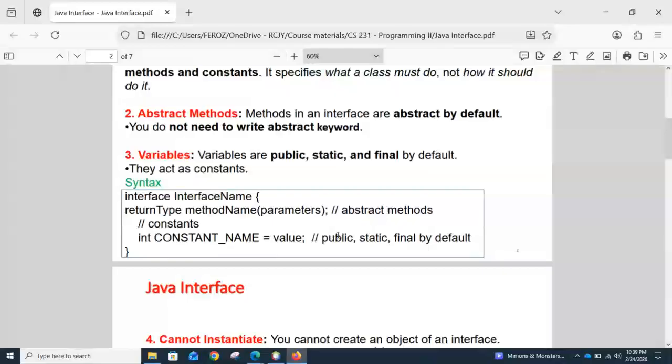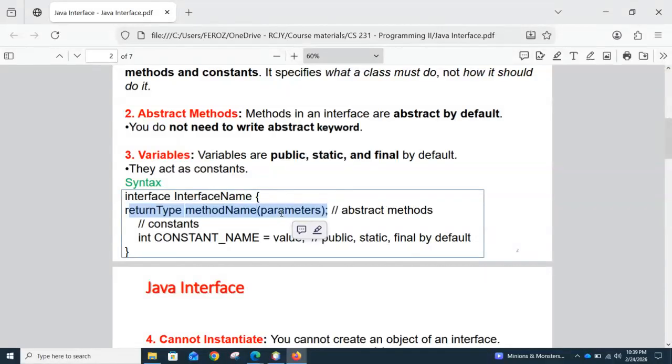Okay, and by default static, public, and final, right? It has two things: you have multiple methods or multiple variables. It depends upon the type of interface. Okay, so like method names, return type, method name, which may be void, double, integer, string, boolean, whatever the return type of data it is returning by the method, and parameters. And you see the semicolon, there are no opening and closing braces, you just provide the name.